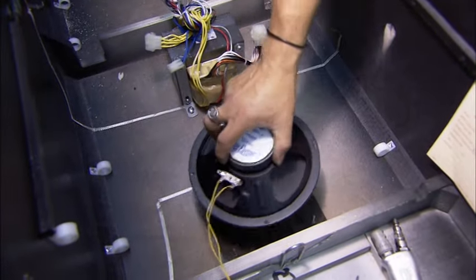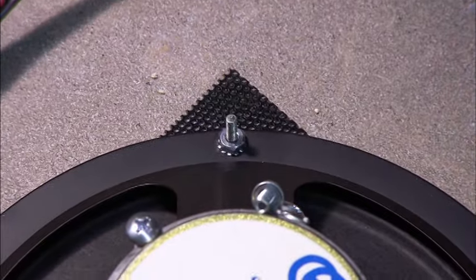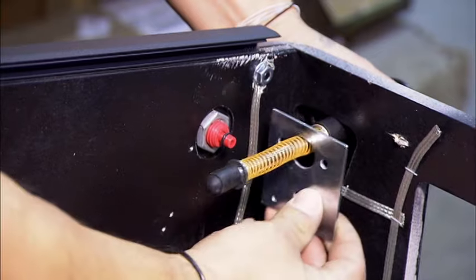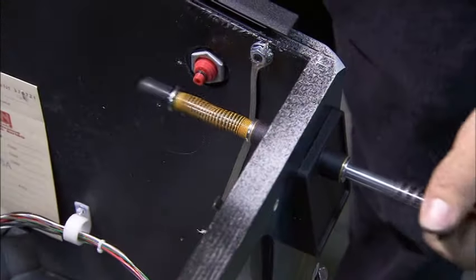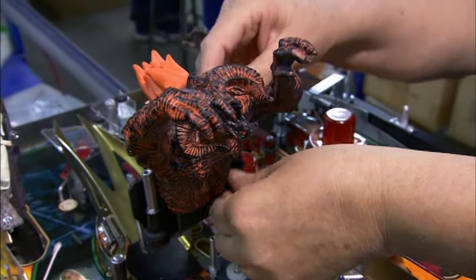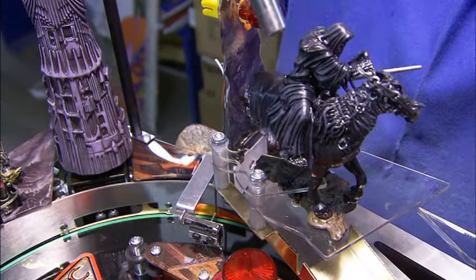They bolt a speaker into the cabinet for some major sound effects. This spring-powered plunger goes in next. Without it, you couldn't take your opening shot. They attach a toy villain and add a ramp in the shape of a sword, along with a few other toy characters.